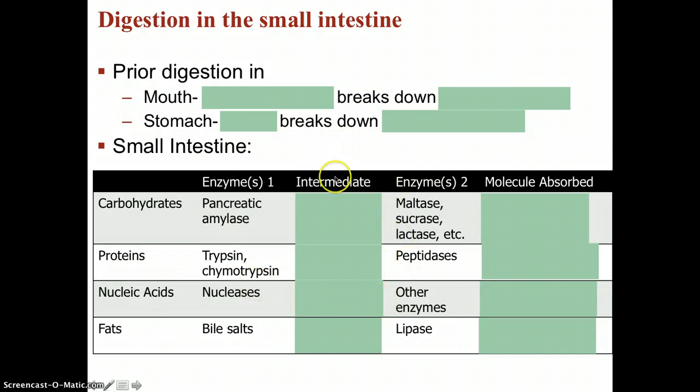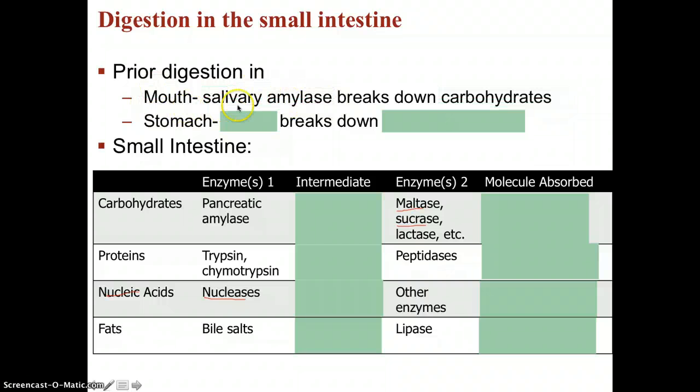So we'll take a look at some of these enzymes. I know it seems like a lot here, but what you'll start to see is that a lot of the names of the enzymes will give you a clue as to what they're actually doing and can work in the other direction as well. So think about the small intestine has all these enzymes, but before food gets there, it has started digesting two molecules. So if you can take a second to remember, in the mouth, you have salivary amylase, which starts to break down carbohydrates. And in the stomach, you should know this by now, you have pepsin, which starts to break down proteins.